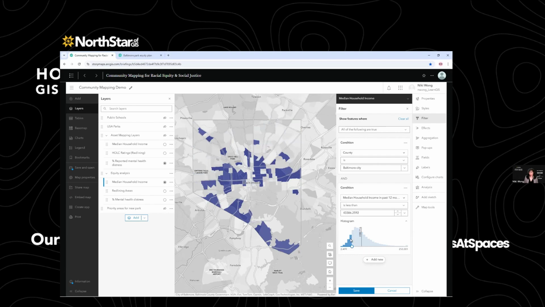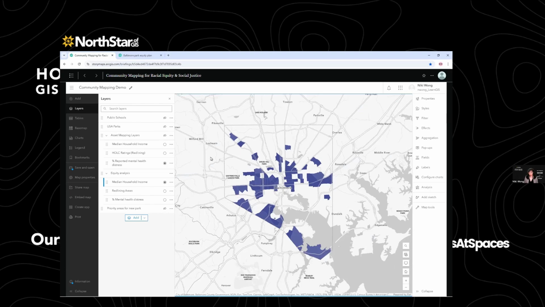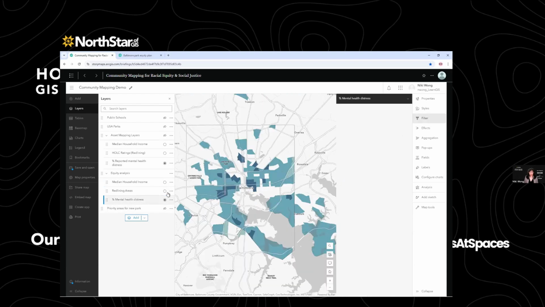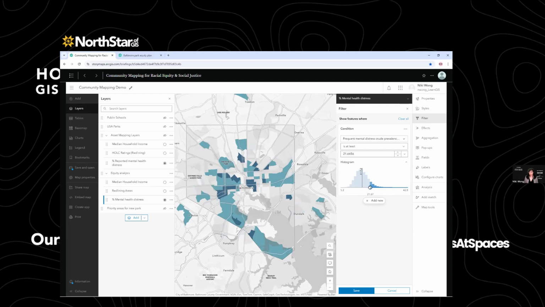So, say I want to focus on the lower quartile, for example, of census tracts with lower median household income. So maybe that's one criteria I set. And then we want to look at just the areas that were historically redlined, and then we want to look at areas that maybe experienced a higher than average percentage of the mental health distress report.